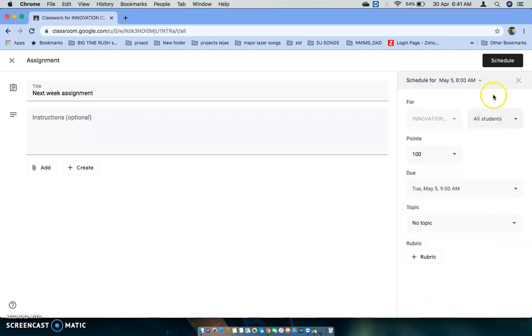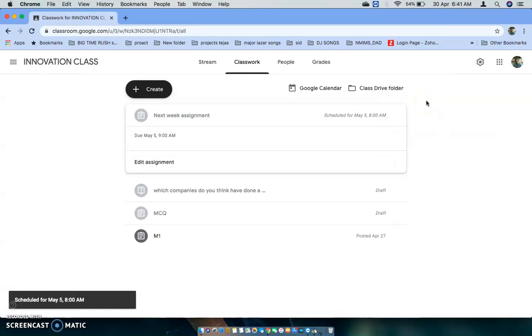Now, once you have scheduled a test which is on 5th of May at 8 a.m., the student will get the information in that stream only on 5th of May, that too at 7:45 a.m. or maybe a little after that. They will not be informed of any schedule which has been designed for the future before that. The schedule will open up only at the specific time. So by this, you can actually schedule the test for a future date. That is what the schedule feature is all about.